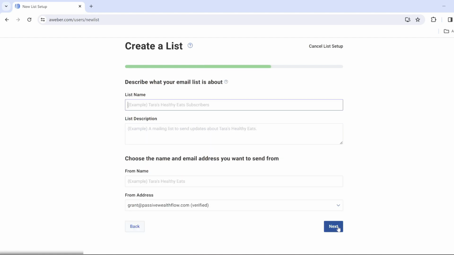Click on next. Then when it comes to this page, it will ask you for a list name. So put your list name in there, whatever list name you want to use. We're just going to call this list Donkey Munch Free. Copy the list description, paste it here. So we just sort of copy and paste. So put it in list description.